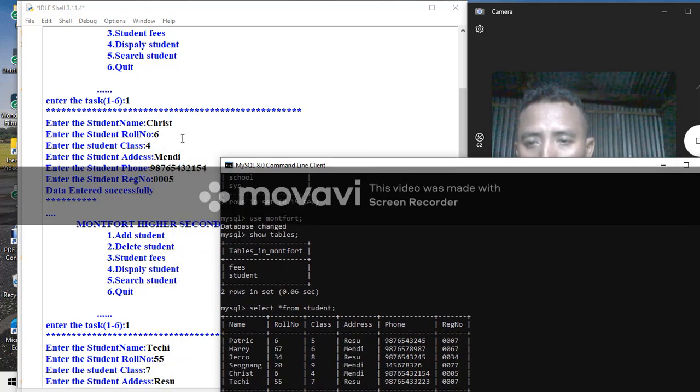You can see the last 2: Christ, roll number 6, class 4. Then you can see another one, roll number 55, class 7. These are the previous records, Patrick, Harry, and others, which I have already inserted in this MySQL database.